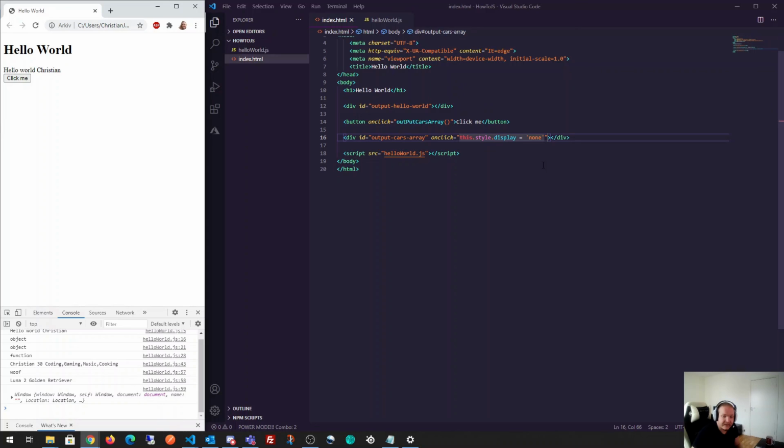So that's how the this keyword works on HTML elements. It refers to the HTML element that receives an event. And therefore, when I call this on this element, when this event is fired, it will manipulate the style of this div here that we have created.